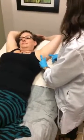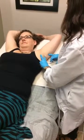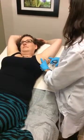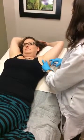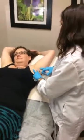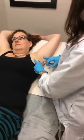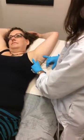Good. So again, she is going to start to see results in about 2 to 4 days. Every body is different of how you process it. But generally, in about a week, I always say about 80% results you will see, 2 weeks for the final results. And again, this lasts a lot longer than facial Botox. This will last up to 6 months. So the way it works is it regulates the nerves of these apocrine glands so that they don't produce sweat in this area, or decrease the amount rather.